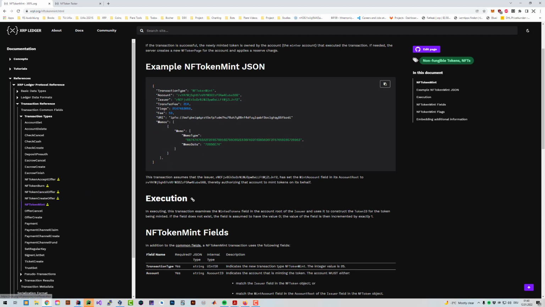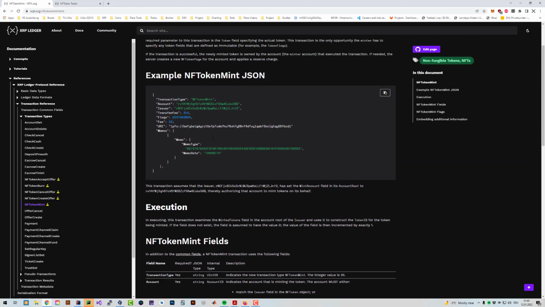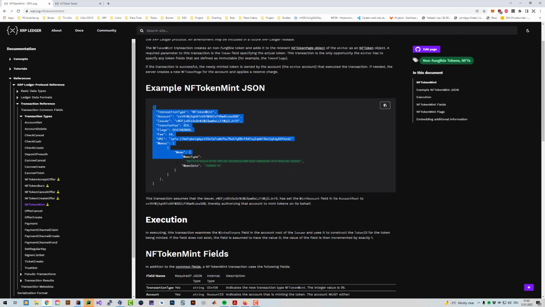So right now it's on its own Devnet, and it will take probably another few months until it's on the mainnet. However, it's already time for us to play a little around, and I'm also going to start to do some program tutorials in the future about it. But what are we going to do today? We're going to quickly review the transaction itself, and afterwards we're going to quickly mint an NFT using the NFT token tester. I'm going to link all resources in the description if you want to try it yourselves.